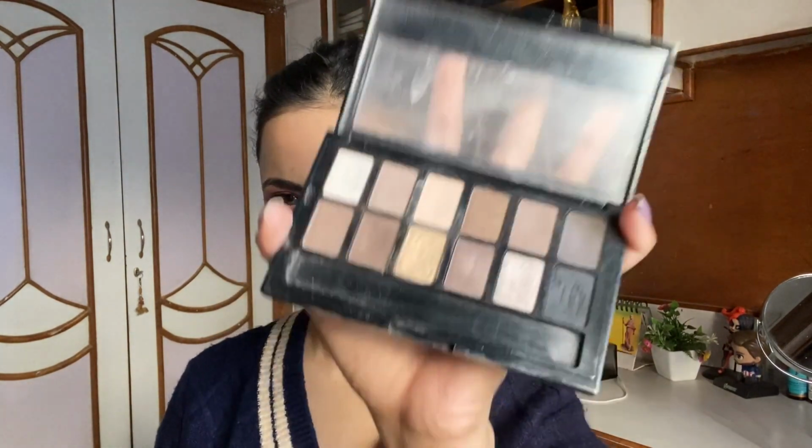This product I have is this Maybelline ka Nudes palette. As you can see, the powder is all over the place. So this is the Maybelline Nudes palette, and this is how the shades look. This was a talked about palette back in the days, so I bought this one, and it didn't work out for me. Not even a single second of this palette worked for me. The colors were too patchy. I was a rookie. I was trying to blend the shades, and I thought the problem is with me, like I am not professional enough to work with this one.